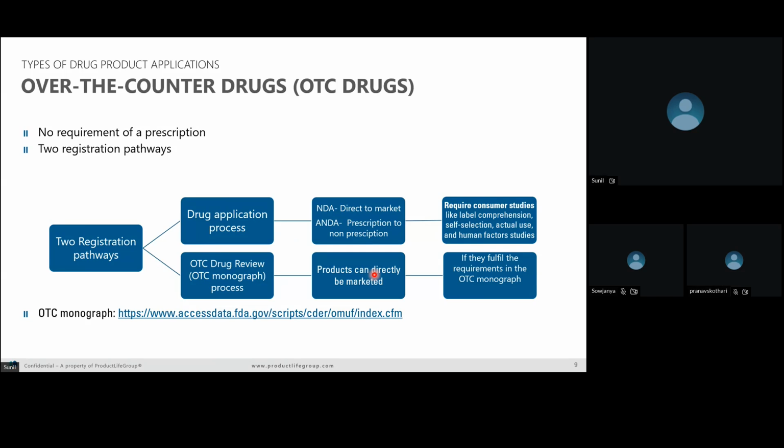Similarly, in the US market also, OTC drugs are available.